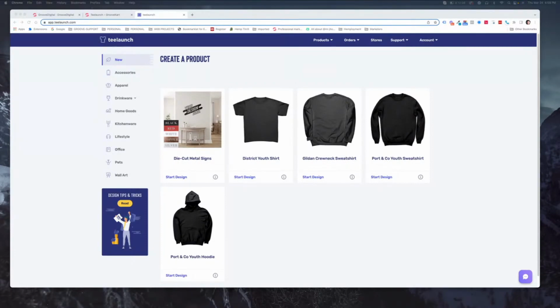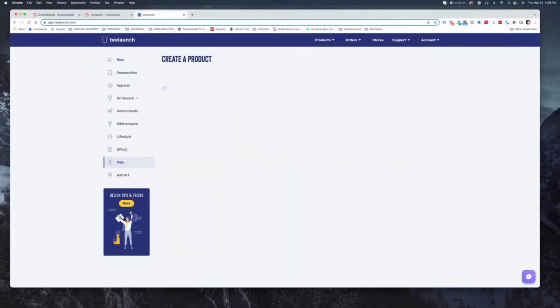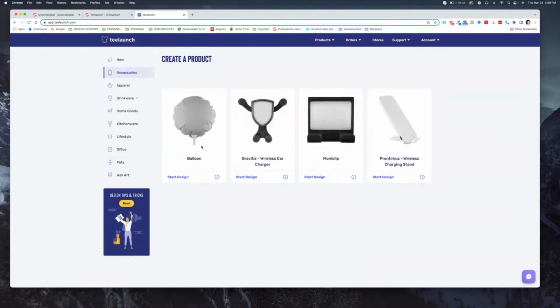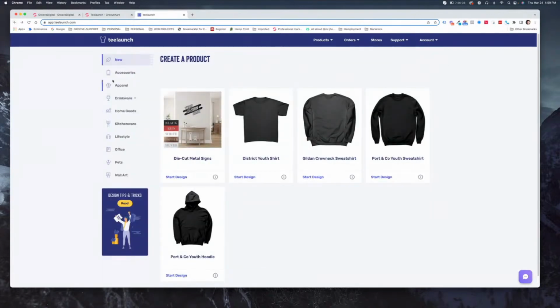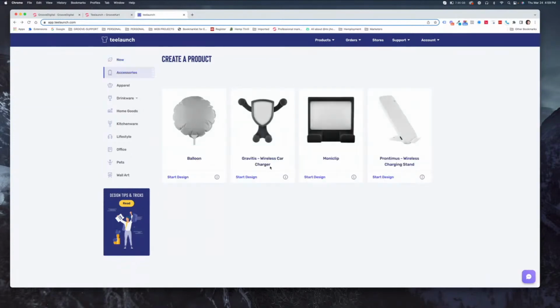I think it's appropriate for the market that Frank and I were testing with our cat swat store. This is T-Launch, and we have pretty much all the pets, and I believe it's here in accessories, and I think this product right here is really cool. The wireless car charger. Why is it a good product to have with a very snarky, cool, kind of funny message? Well, I would say they see it all the time, right? And they're in their car a lot.